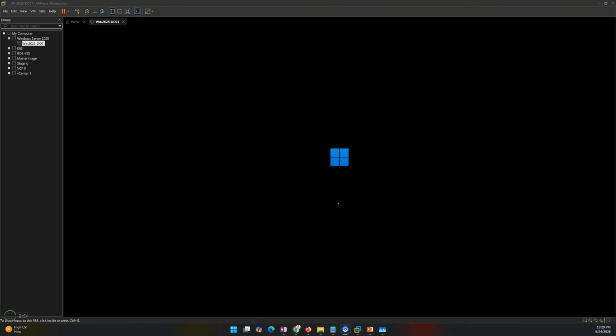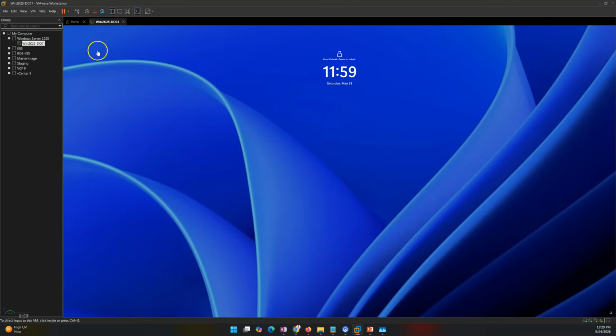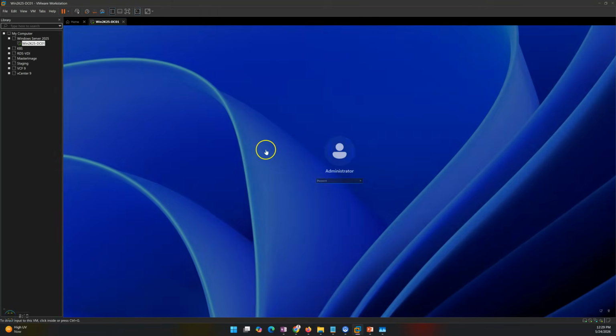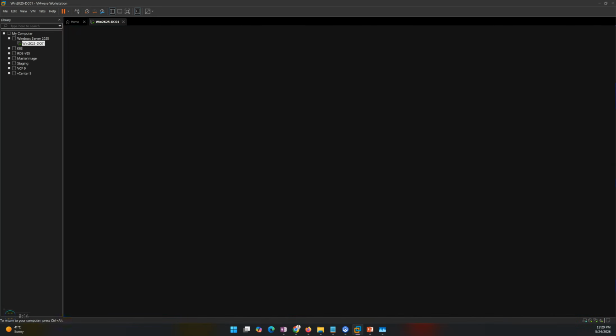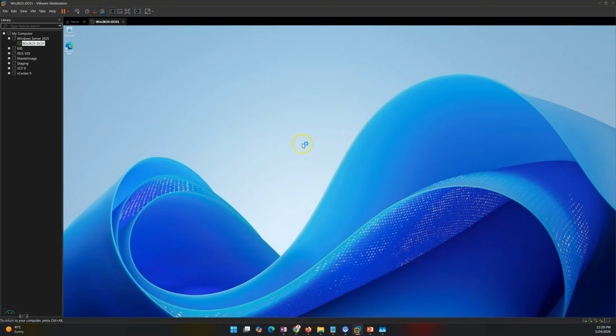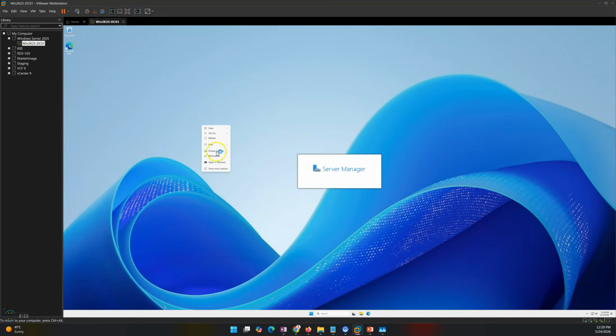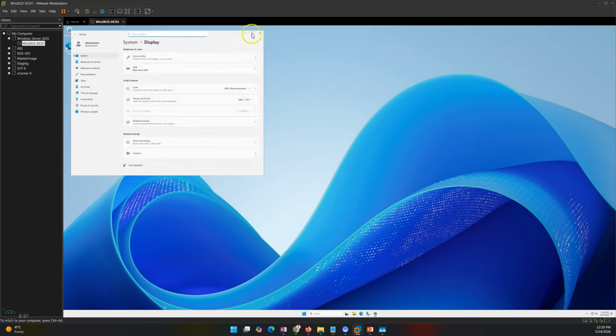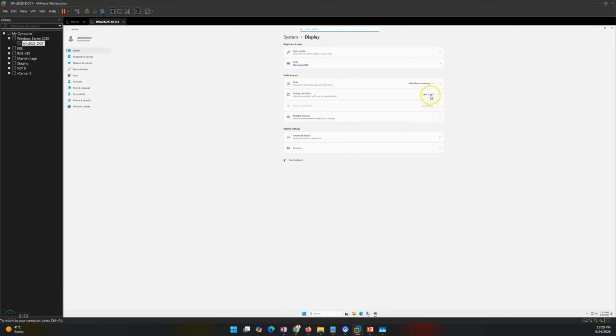So it's booting now, post reboot, and we got our login screen. So I'll hit Ctrl Alt Del and then log in. And one more thing, the very first thing you should do is set your desktop resolution. So I'll go to properties, display settings, and since my display is 4K, it gives the option of a 4K display resolution.